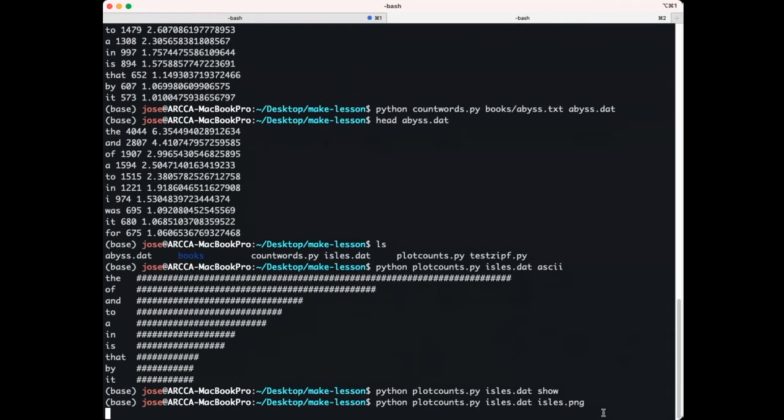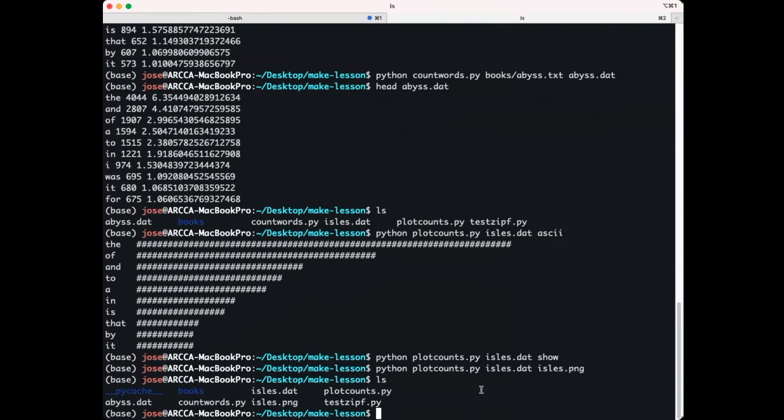So if I do this, now you will see that I have a new file in here called isles.png. And if you were to open that file, you will see that it's actually an image, probably the same image that you saw in the previous step.